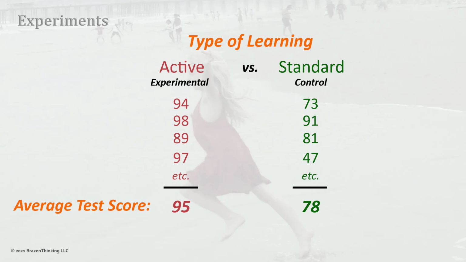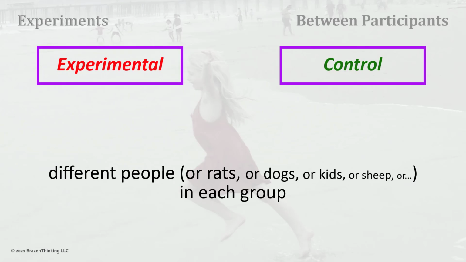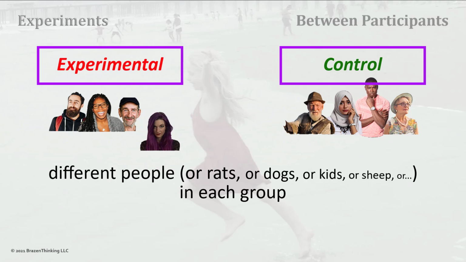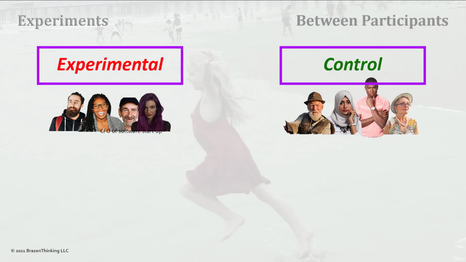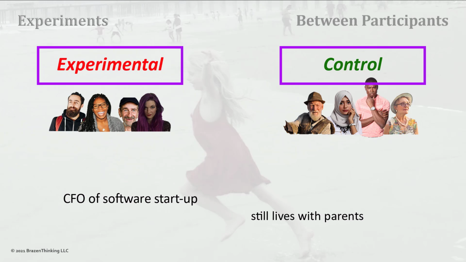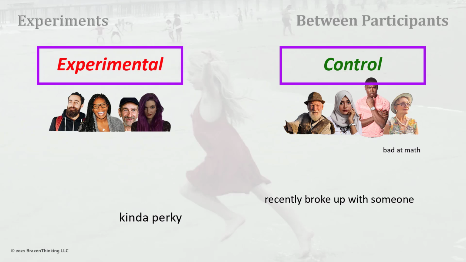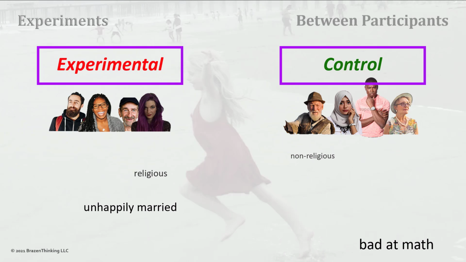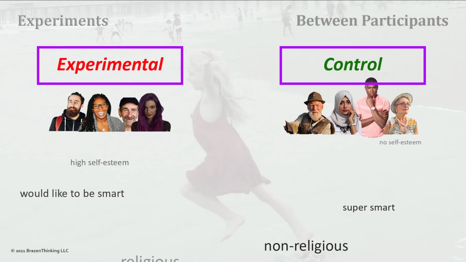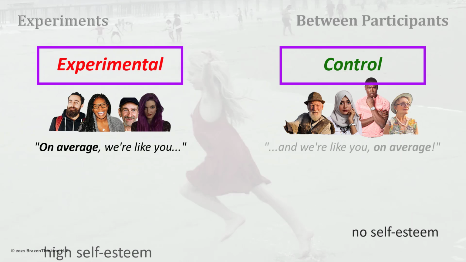So what about the alternative to within participant experiments? Between participant experiments. In between participants experiments, you have different groups of participants, and each participant has had a lifetime of different, unique experiences, not to mention different personal characteristics that could make him or her behave differently from other people. So how can you take a bunch of people who are all different from each other and split them into two groups in such a way that those two groups wouldn't differ appreciably from each other?